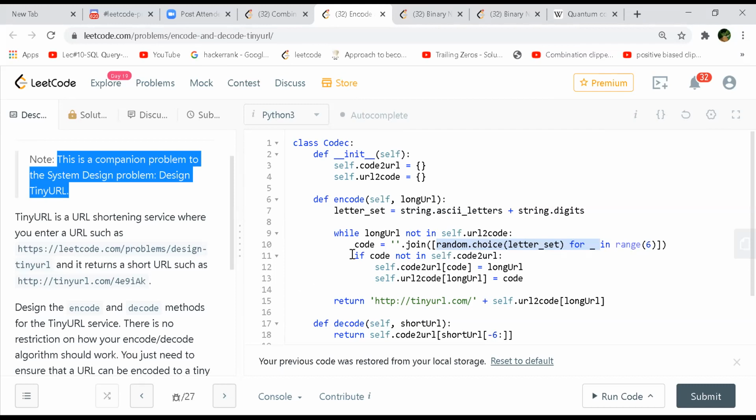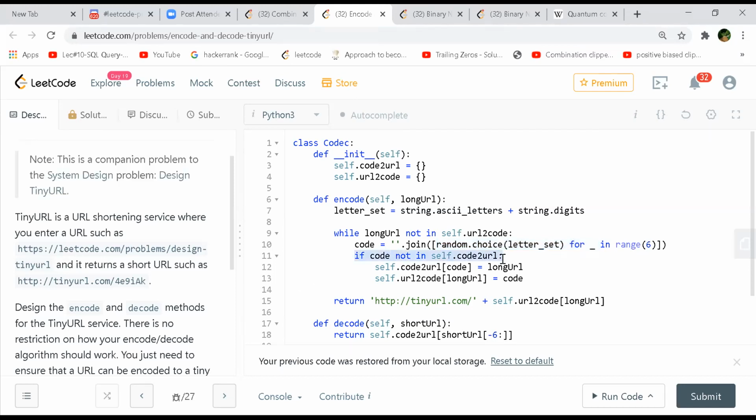It will always check whether that code has been assigned. That's why we are doing this. No, this will always check. Let's say you generated this code and this code has been given to this URL. Now the next URL came, and you got this code, and it will check that corresponding to this code you have this URL. So you can't take this. So again you will regenerate. Wait, even before that, you will not come to this line number 12, right? Because this code would always be there.